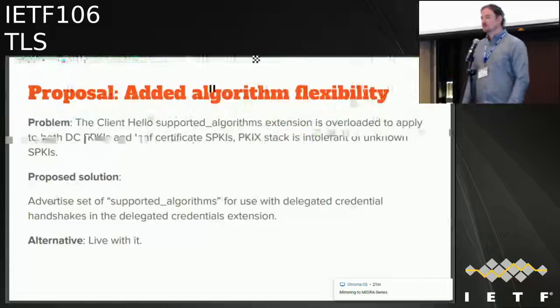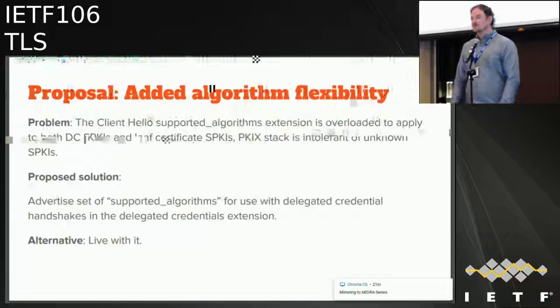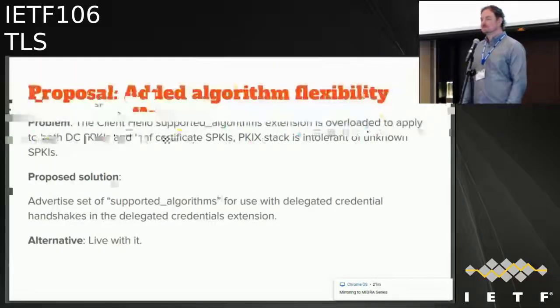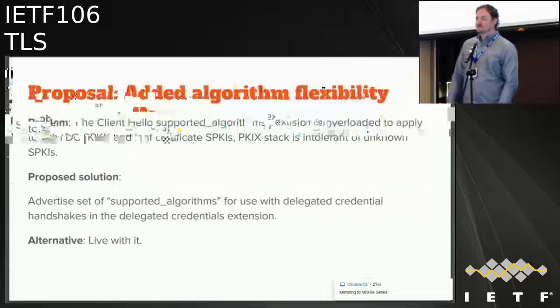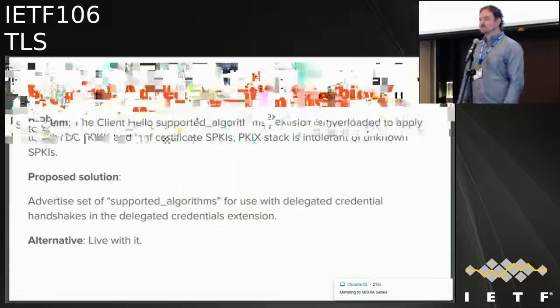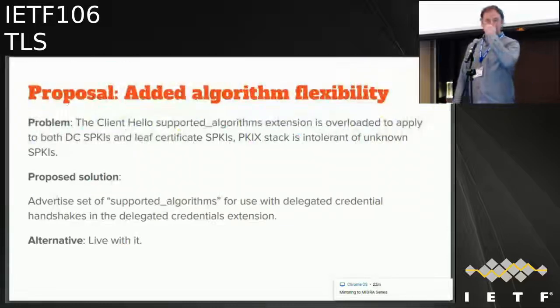Yeah, Martin Thompson. I was just about to get up and say, let's not add something when we don't have a good, clear use case for it, but that's a good reason to do this. We have a little bit of trouble getting all of the different pieces in place when it comes to our certificate validation infrastructure, and being able to do a PQ algorithm for DC would be a nice way to experiment with those signature algorithms without actually having to commit to putting all the CAB forum rules in place, for instance.